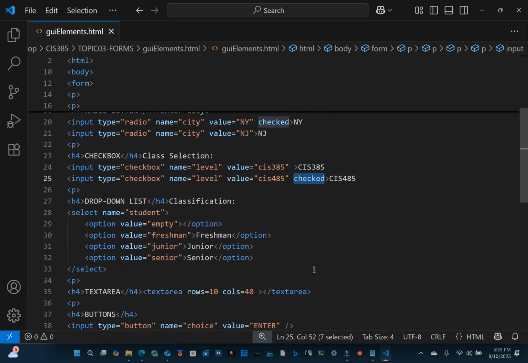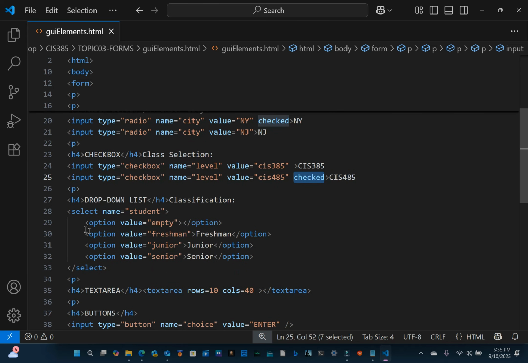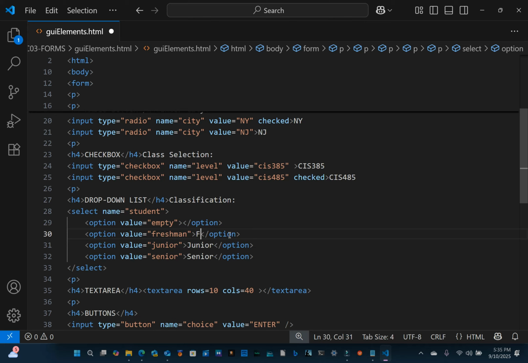So we go to this here. Notice that each option is encapsulated with the option element. So if you want to put an item in that drop down list, you have to put it here. So this is what you see.